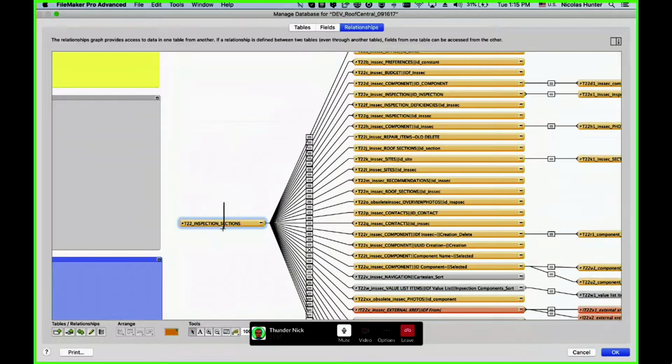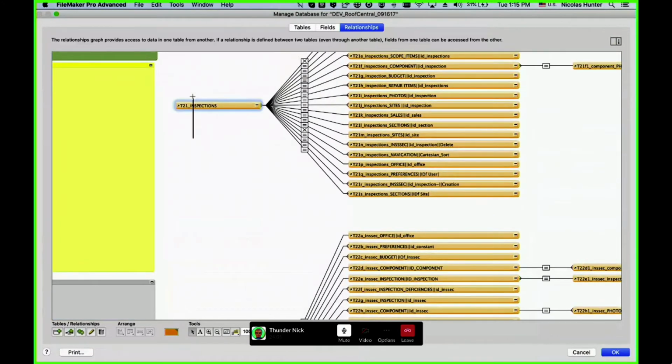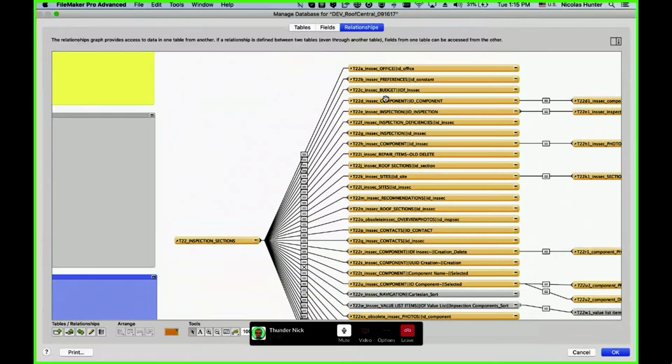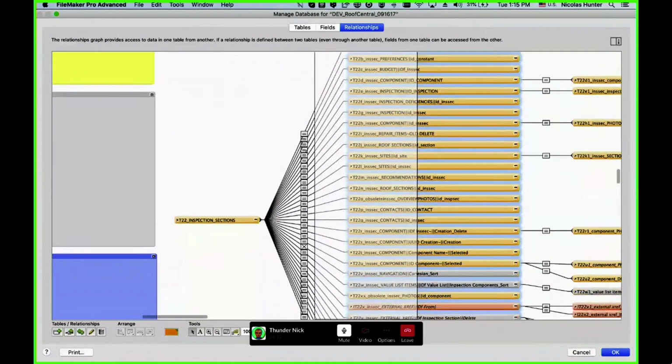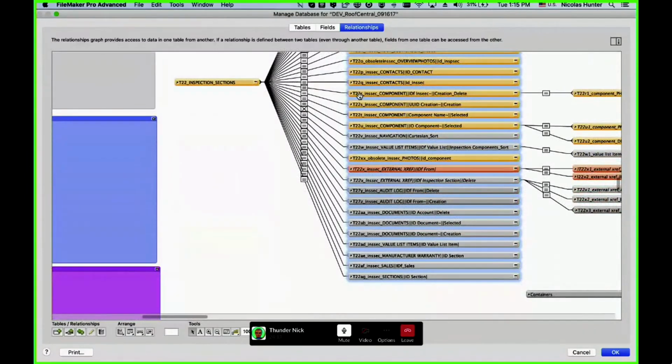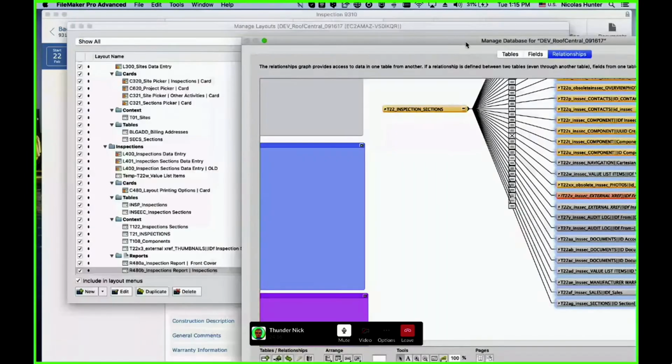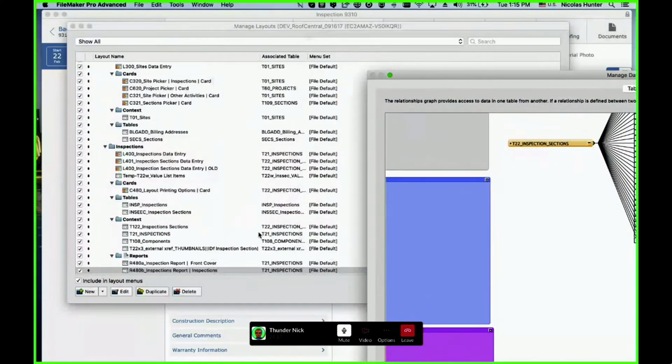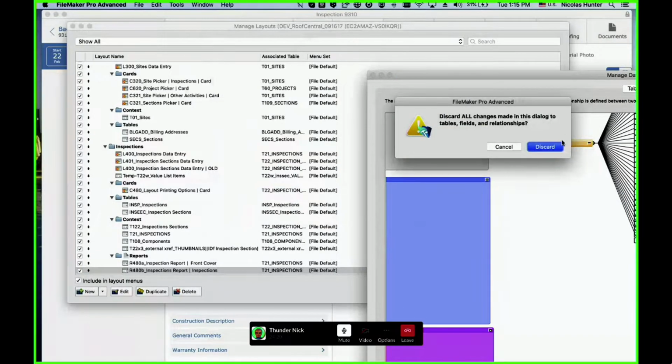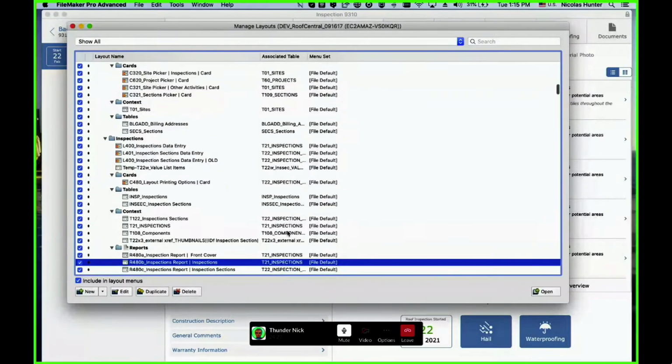When we are in the inspection section, we can have access to the inspection table by the inspection ID. That means I can jump here and have access to all of those directly. Let's see where we go next.